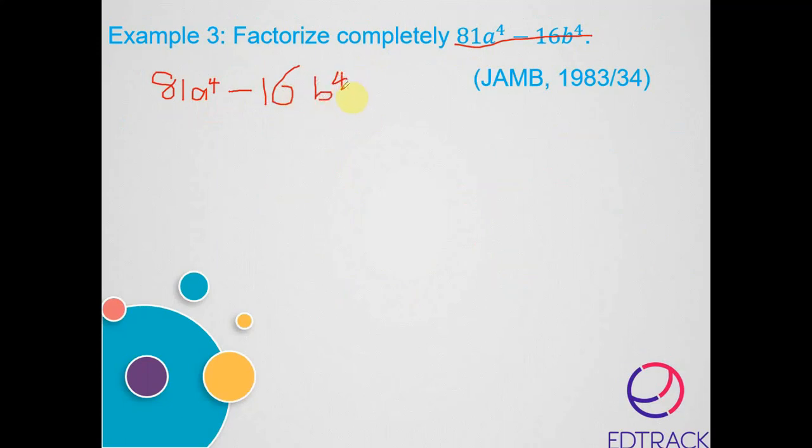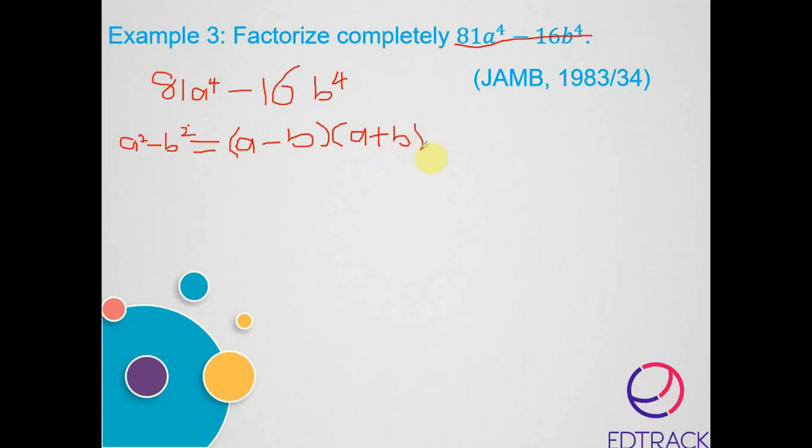How do we factorize this? If you remember a factorization rule that says when you have x squared minus b squared, the factorization gives you x minus b, x plus b. If you remember, then this is what we are going to apply in these questions, and which means this question has been simplified when you know the method to be used.